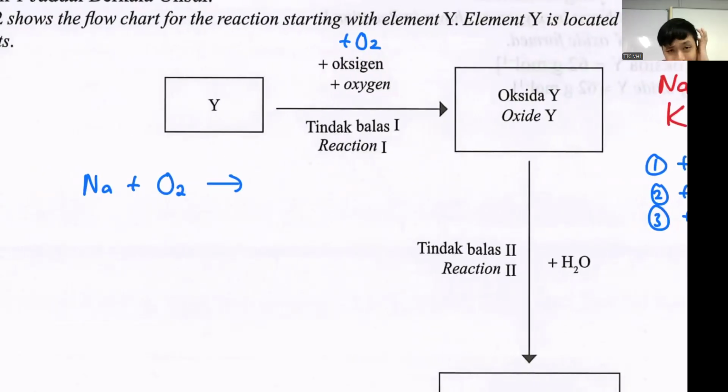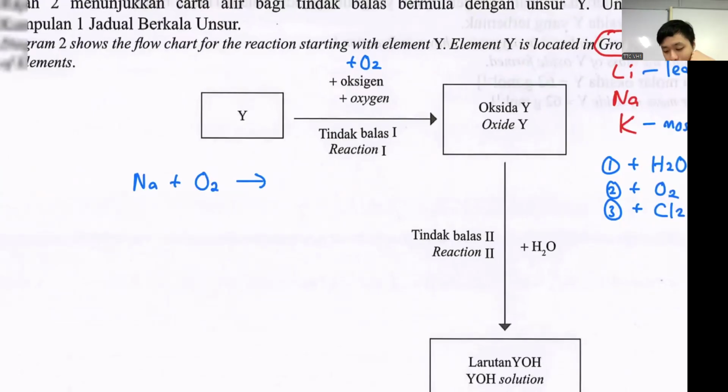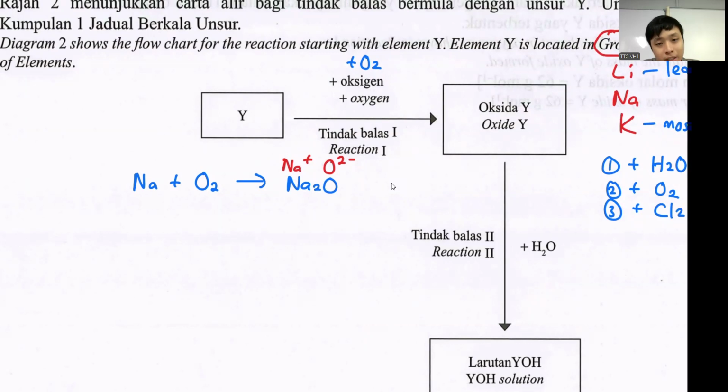Na is what charge? One, right? Because it's group one. Group one means donate 1 electron. So you get Na+. And then O is what charge? O2-. Yes. So what is the formula? The 2 we give to Na. So Na2O. Some people still make this mistake in writing the equation.